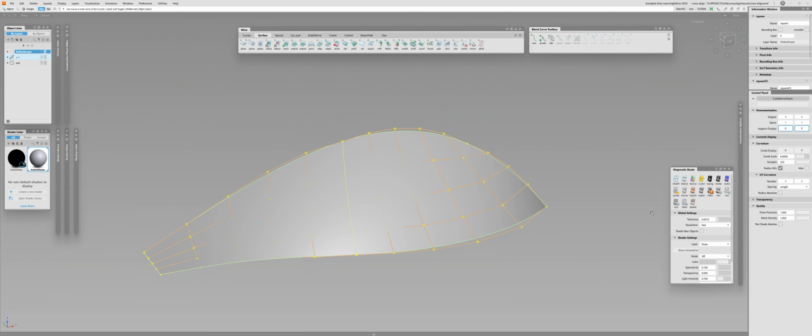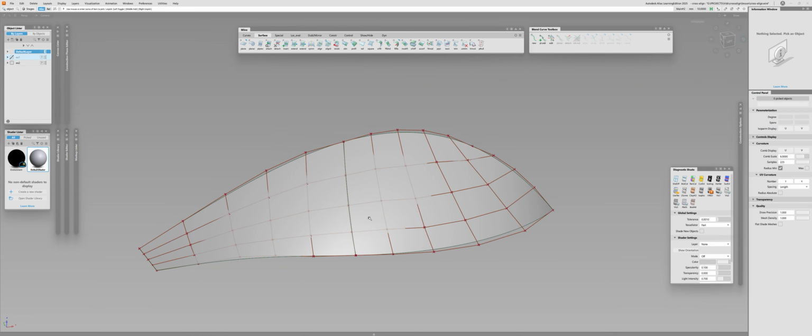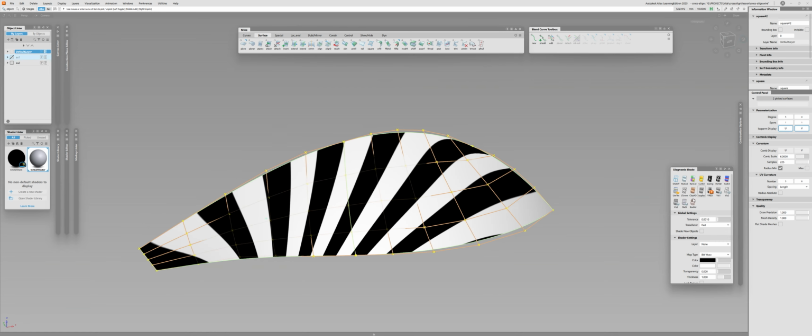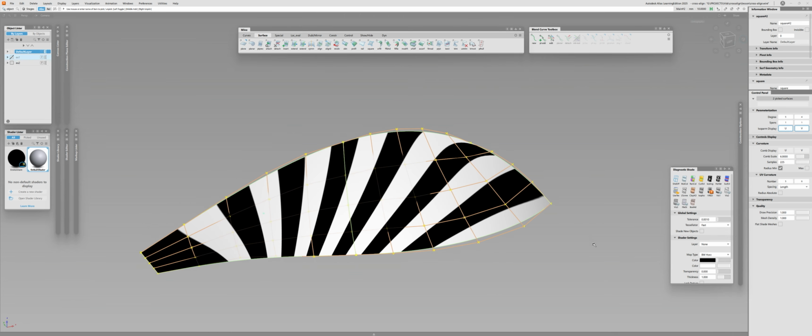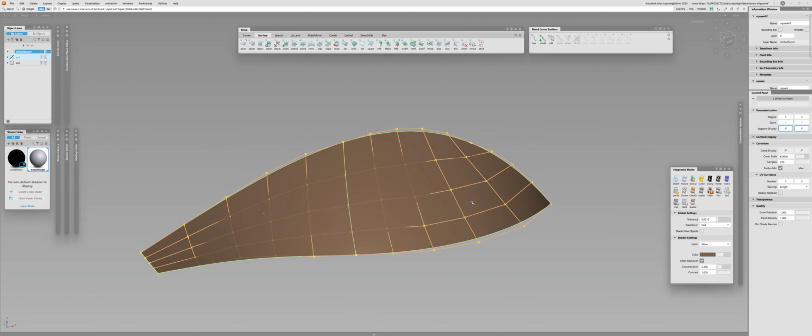We have a lot of diagnostic shadings, which I use from time to time. Your main instrument here, of course, is your zebra stripes. The clay ambient occlusion can be pretty useful if you're looking for some concave or convex discrepancies. And all of them can to some extent be useful, especially the curvature evaluations.